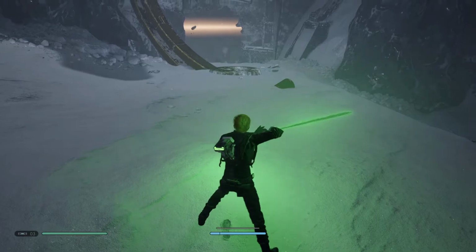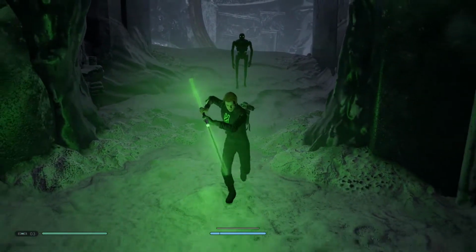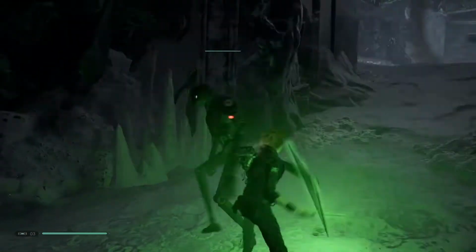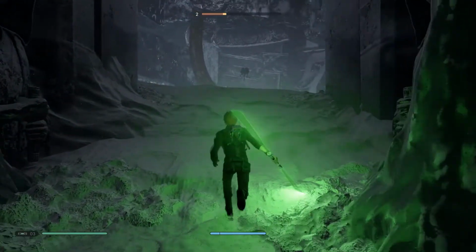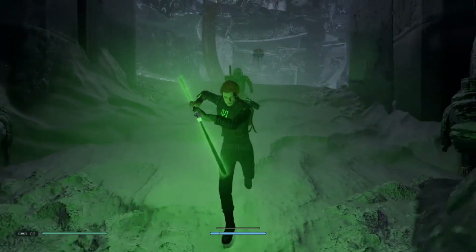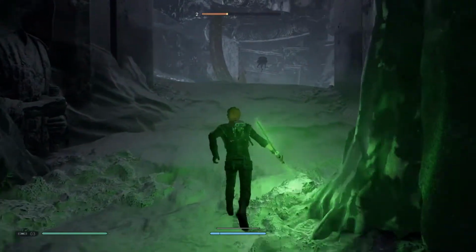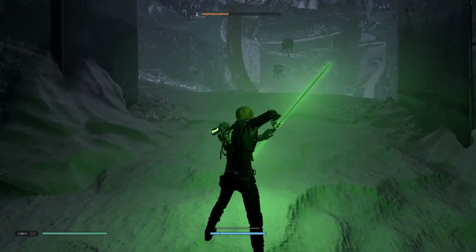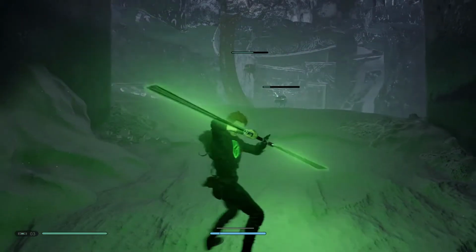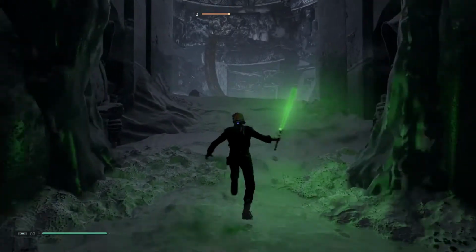Move back towards the meditation point as the enemies move to you. Enemies cannot engage you in this area, so once you're out of combat, deal with them as I do. Now keep moving forward and deal with the last two troopers however you like.